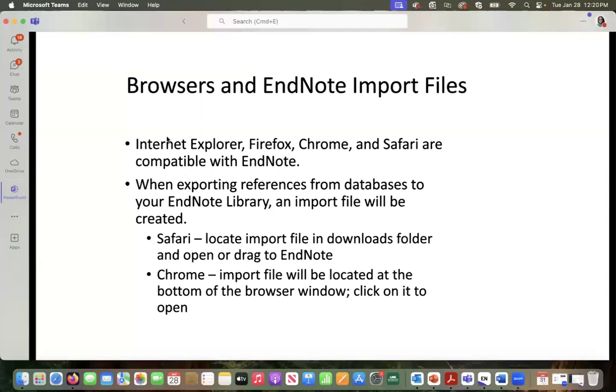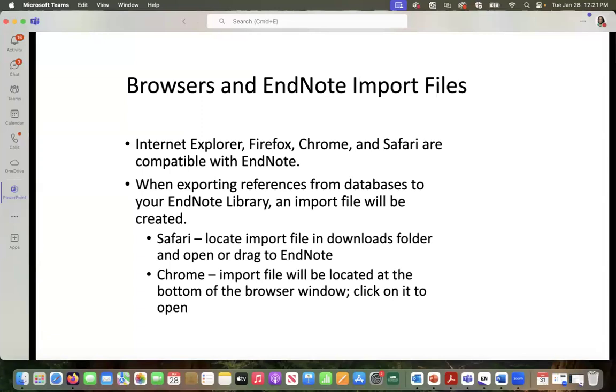All right, so depending on what browser you're using, it may look a little different. It won't look different from the database side, but it may look different towards the end. But anyway, when it's exporting, there are two options. Sometimes it'll export the citations directly from the database into EndNote. And that can definitely happen if you're in Firefox or Chrome. It can do what's called direct export, and it can send the citations directly from whatever database into EndNote for you. I will say sometimes if you're on a Mac, you may have to do a few extra steps. I'm on a Mac, so I'll see what it does for me today. But either way, I'll show you how to do it.